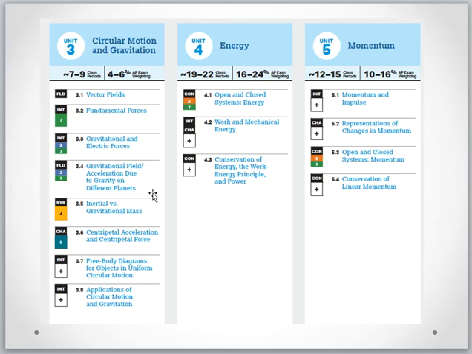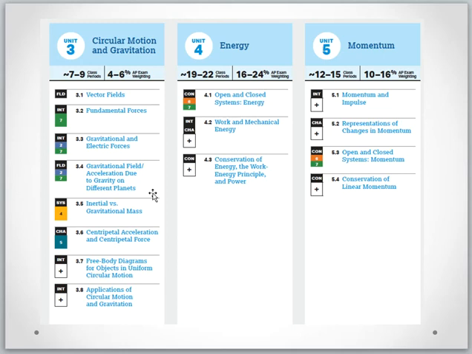So I don't know that Newton's universal law of gravitation is going to be a key topic, since they've only got 2 questions to ask, versus projectile motion or kinematics or motion in 2 dimensions. But I can't predict what they're going to put on there, so we just need to go with what we got. Energy systems, unit 4. So just understanding work and energy, the work energy theorem, the principles of power and all that.